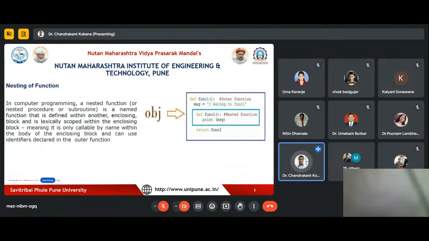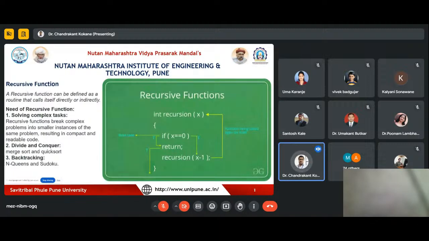Next we are having nesting of functions. So two terminologies we have here: nesting of function and recursion. Nesting of function is expected. Students should know what is nesting of function, and probably there will be a program on it. And recursion is there. You know that the logic of recursion is that a C program calls itself. By using recursion, we are having divide and conquer, backtracking, and problem solving tasks. So for recursion, try to understand divide and conquer and backtracking; dynamic programming will not be asked here.